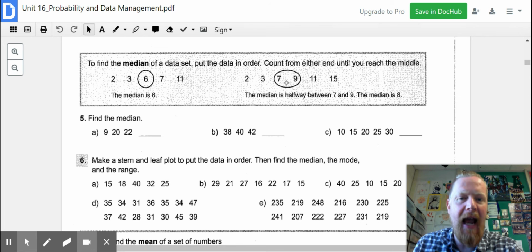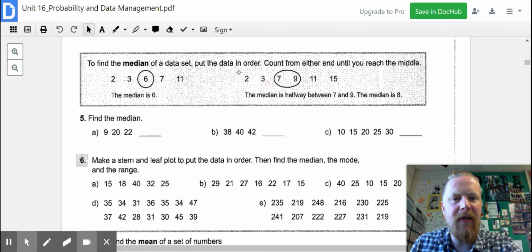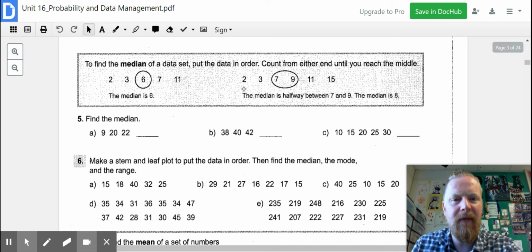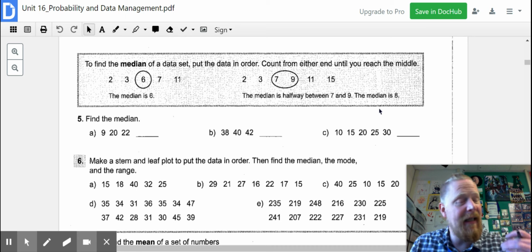So you take the average: you add them together and divide by 2. In this set here, there are 6 digits. So the middle 2 of 6 are digits 3 and 4. And they've circled them. They've added them together. 7 plus 9 is 16. Divided by 2, so the median is 8. So again, median is just another way of calculating average, and it's the middle number.